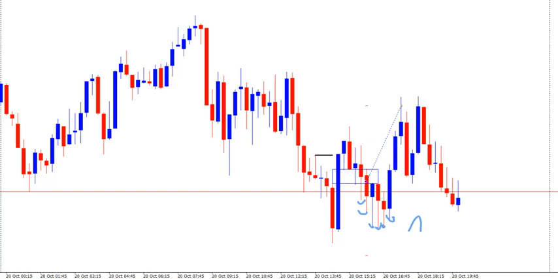Once you're in, as you can see, the market was spiking for more than 1 hour. We had a lot of spikes. The market was building that support here, and once this support was really built, we had a nice rotation to the upside, and our target was hit. Our stop loss was below the low of the day, below the structure.